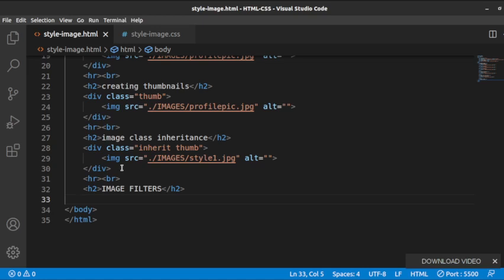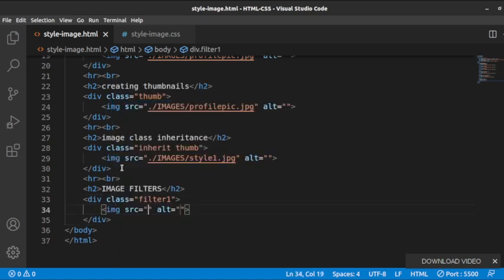So there is what we call drop shadow as a filter property, rather value. We could, for example, have a class, let's say a class called filter. Filter 1. We have an image in here.